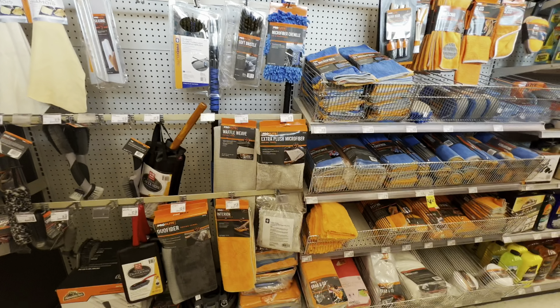We need a towel. For a dry towel, give me one of these. I should go to Harbor Freight for real. Yeah, I should go to Harbor Freight. Oh yeah, all I'm gonna grab is this towel and this tire brush. I don't really need them jumps. Yeah, that's it. Let's go ahead and get out of here.